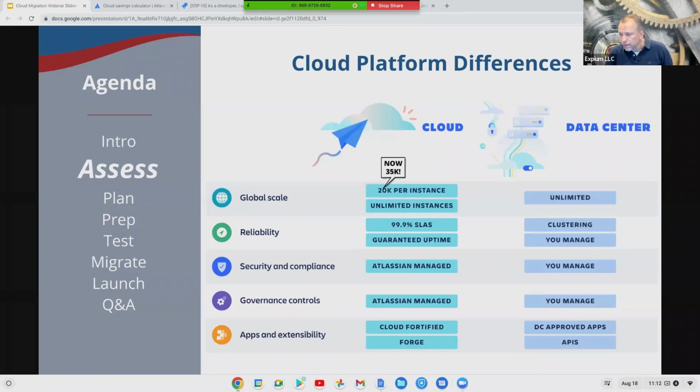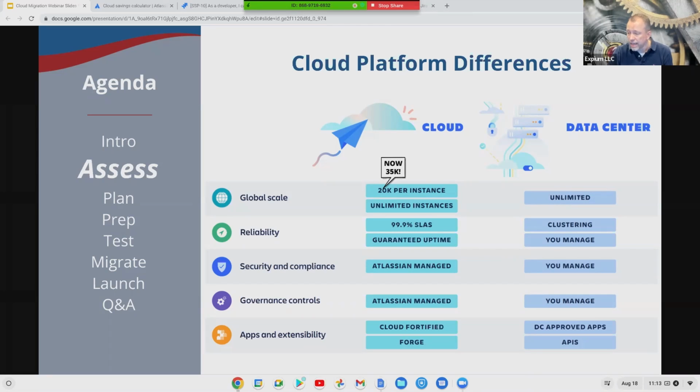Reliability. Atlassian has a 99.9% service level guarantee in terms of availability. The way that compares to data center: reliability in data center relates to the fact that it has a clustering feature.